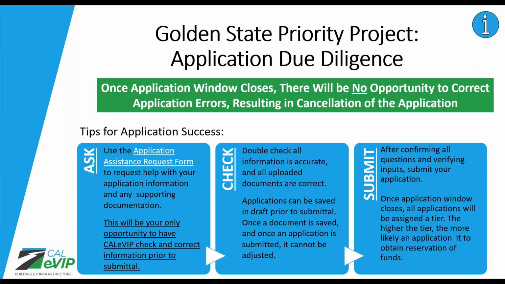And so once the application window closes, like I said, all applicants will be assigned a tier. The higher the tier and the more ready your application is, the more likely your application is to obtain a reservation of rebate funds. And so take your time, make sure your application is as good as it can possibly be, is as ready as it can possibly be, and then you'll be most likely to get those funds.